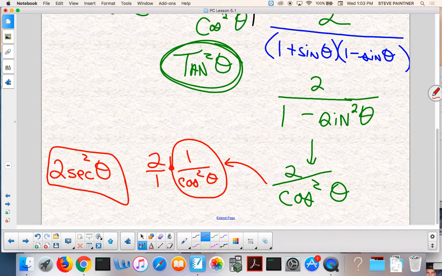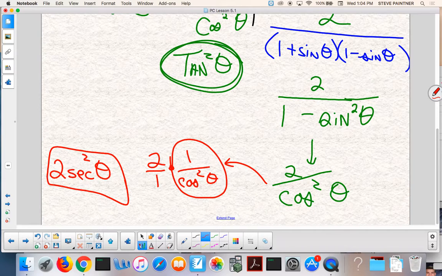Now you get there, guys, and that gets a little confusing. So if you break that up in your head or on paper it looks like this. And the 2 is just the 2. 1 over cosine squared is secant squared. Good? Okay. Just so you know, I'm hammering you today because I need to get this through.